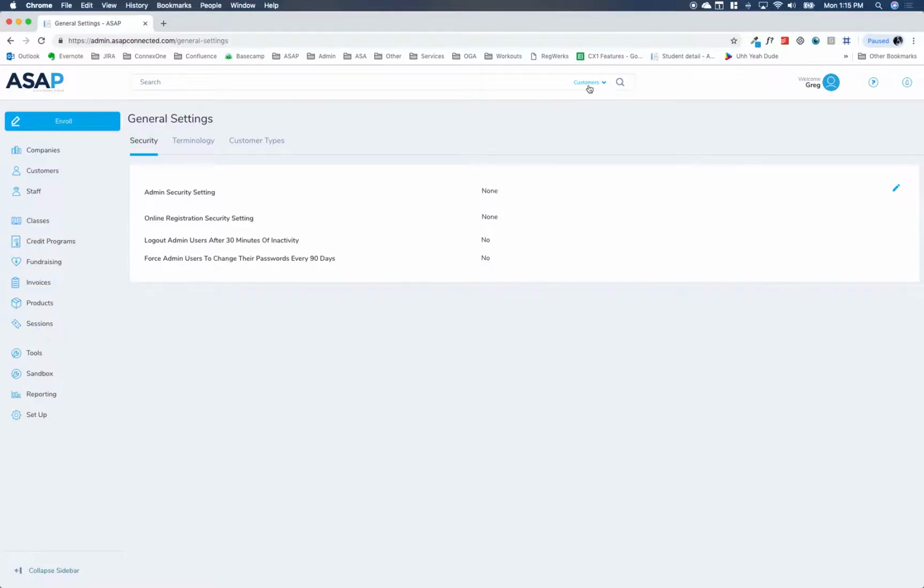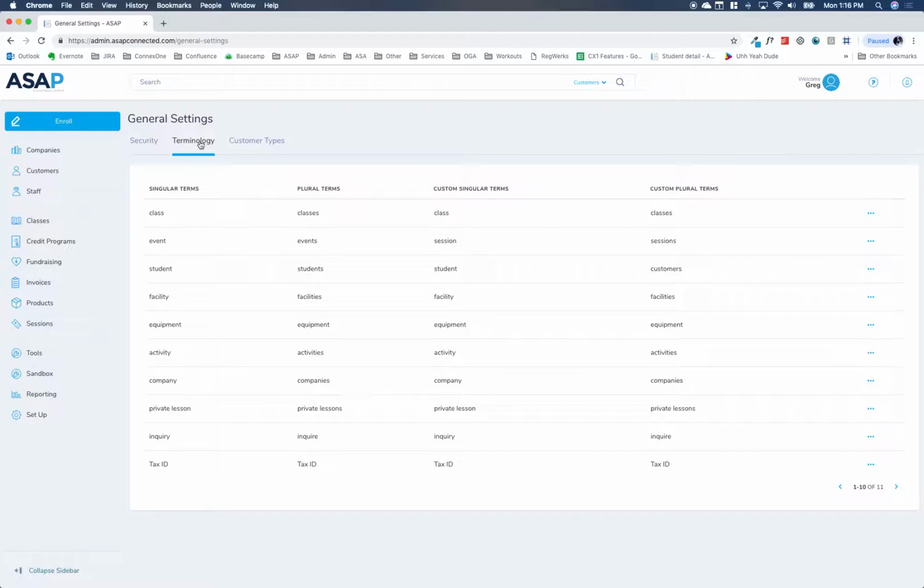That's also going to say customers on the invoices, on any other page that they show up on. The student detail page is now the customer detail page. So the combination of being able to edit those terminology settings and the feature settings together give you a way to really mold this into any kind of product that you want and make it feel kind of bespoke for whatever market it is, childcare or a hospital, outreach education, anything like that.